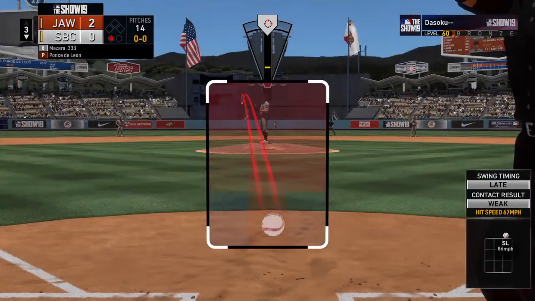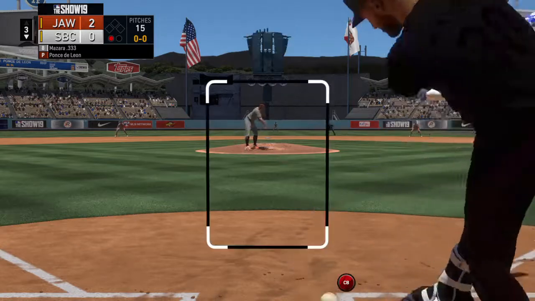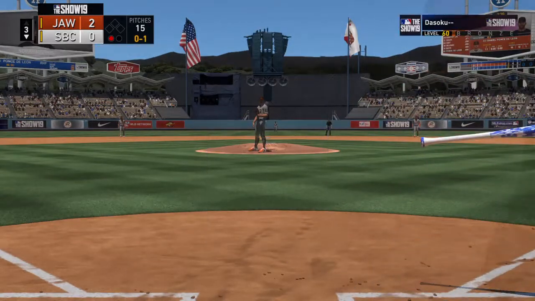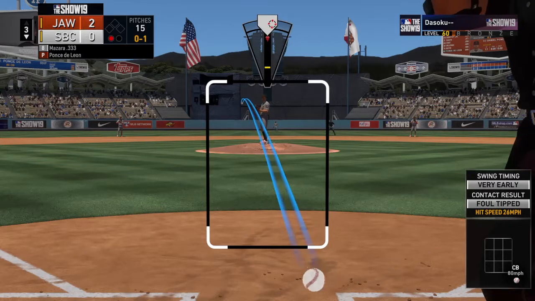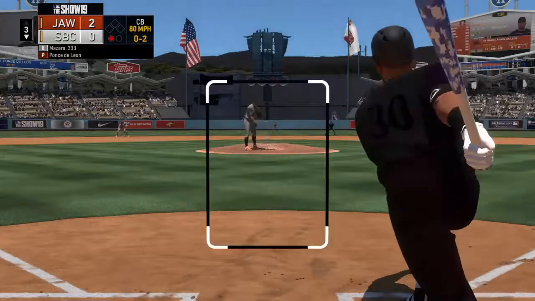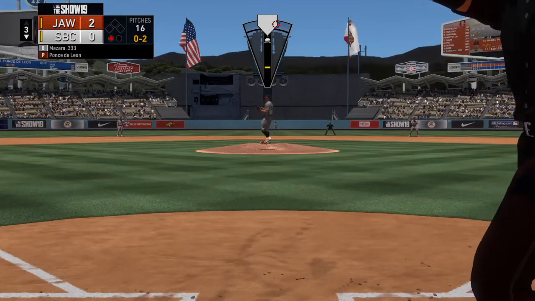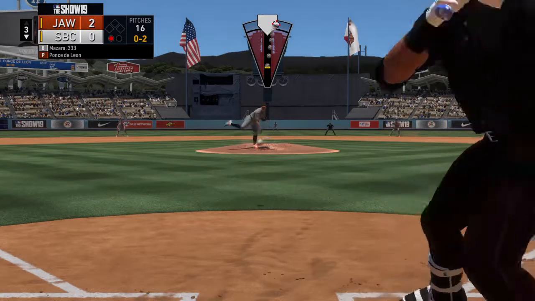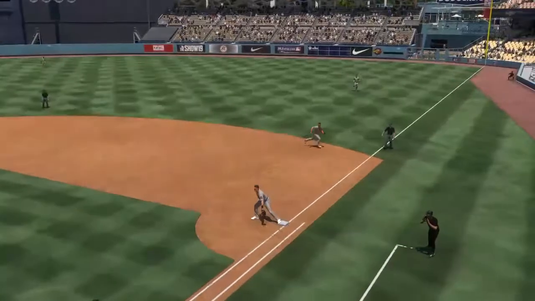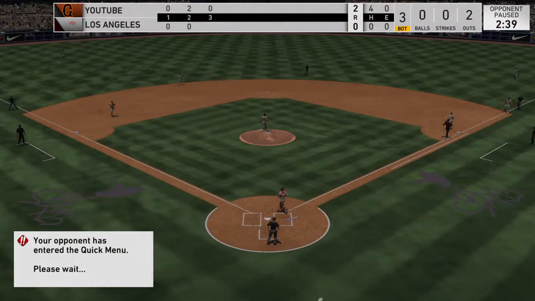So stepping in, Nomar Mazara. He's ready. Here's the first offering. Just able to get a piece of that for strike one. The windup and the 0-1. Got him to go after that one, and he's in a quick hold. 0-2. Not much to say about that swing other than it should have never happened. And he chased it in the dirt. And he makes the throw to first. Mazara is retired, 2 down now.